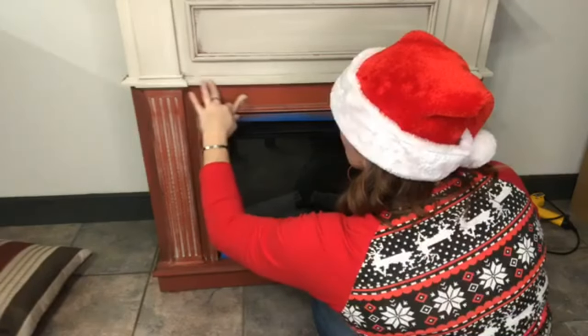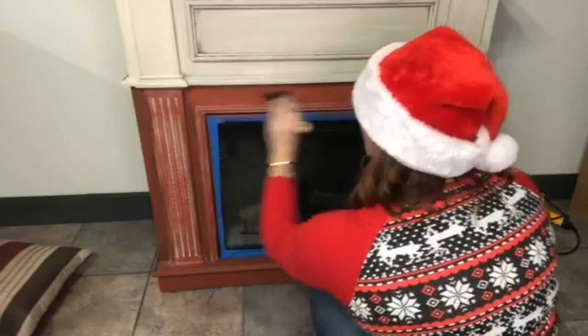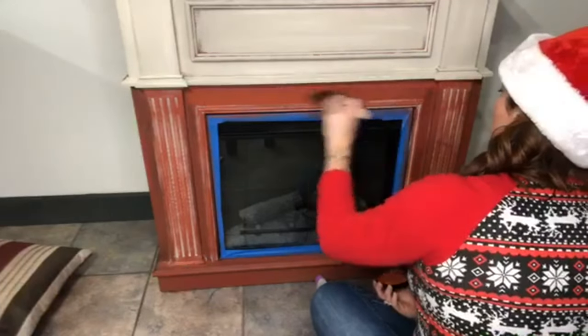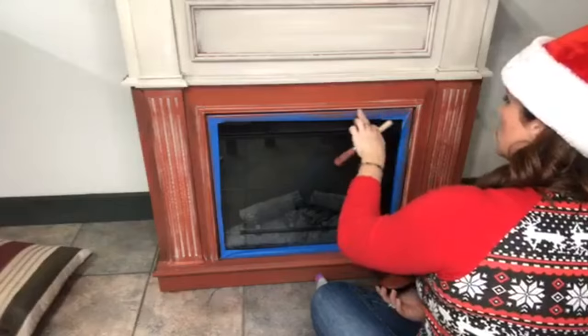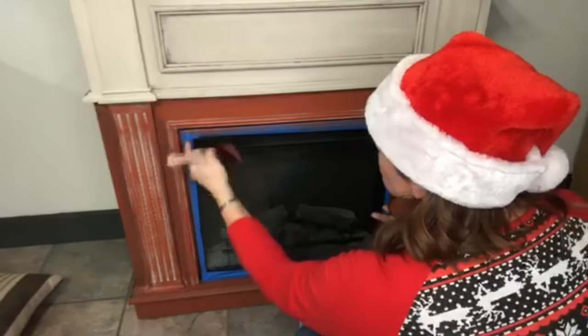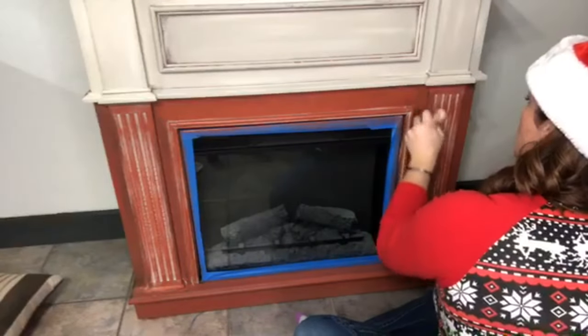Oh, would you look at that? Stray little hair. All right, now right here, since I don't want to get in the little grooves, you guys can see. This is as far down as my thing goes. I'm kind of going at this at an angle, so I don't get into this little crease. And at the same time, try not to get that.